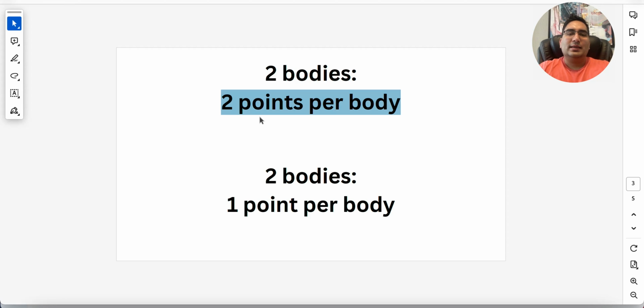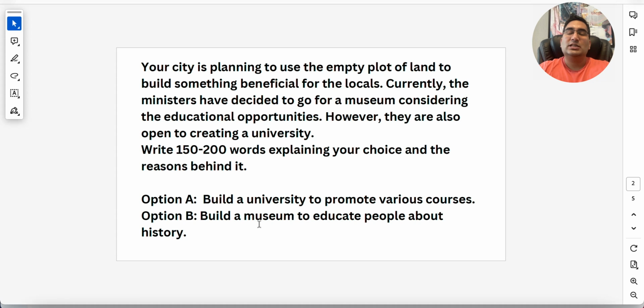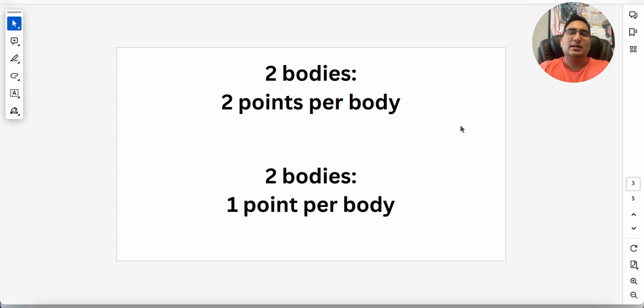Now, when I go to body 2, again, I got to do 2 more points, this time against, remember this, against the other opinion, which in this case was the museum. So we're not supporting the museum. It's not IELTS. There we do that. Here, we are going against the museum. So when I go to my body 2, I'm going to say, well, the museum has 2 problems. One is that our town has mostly young people. They're not going to be interested in the old stuff. Second point could be that the museum wouldn't bring in many tourists because nowadays people are attracted to technological places or advanced or exciting adventure-filled areas instead of something mundane like museums. Something like that would be my second point.